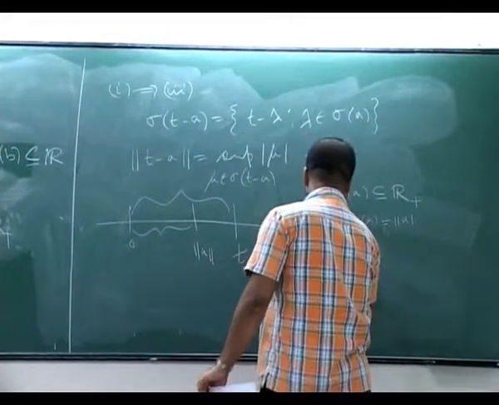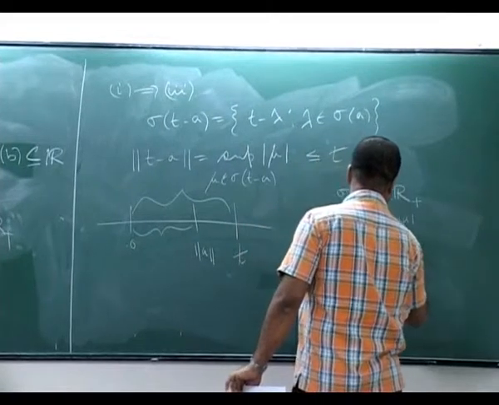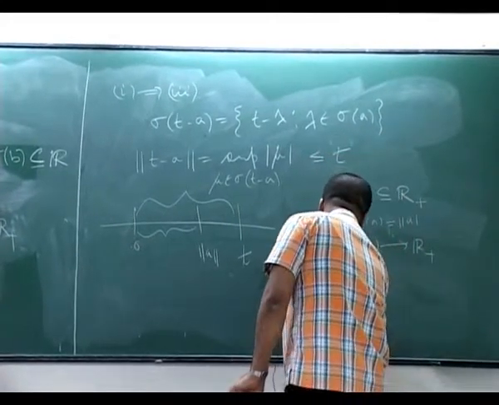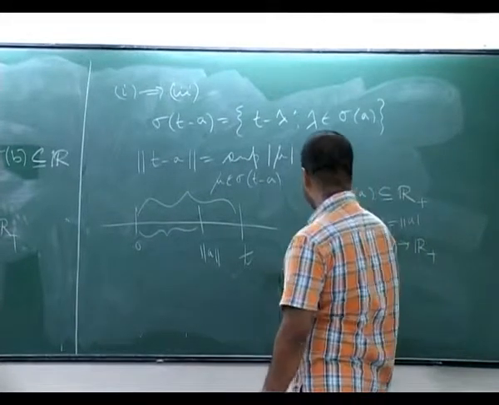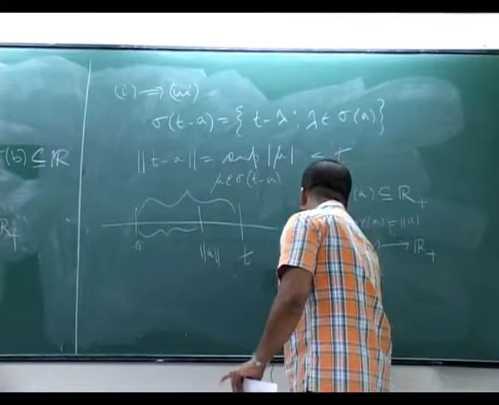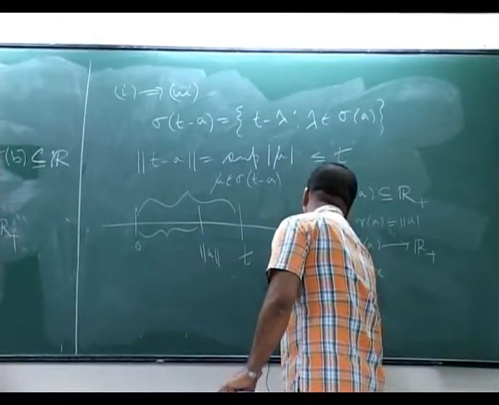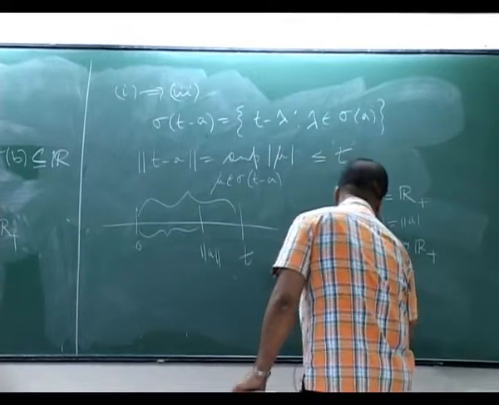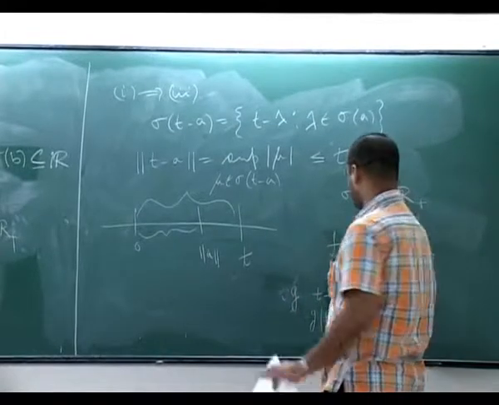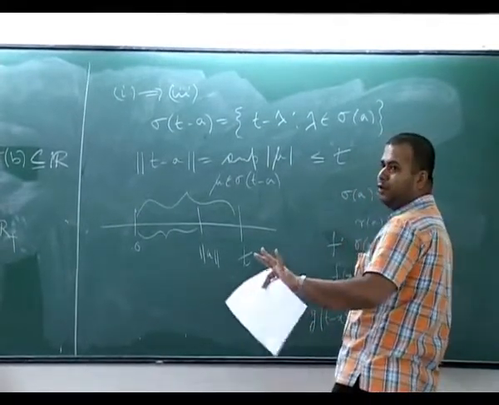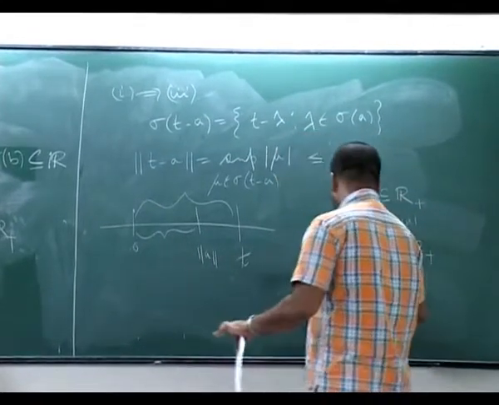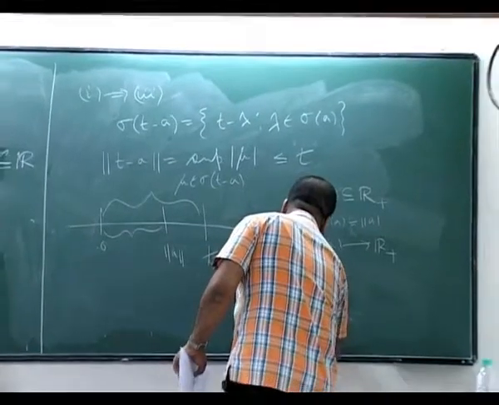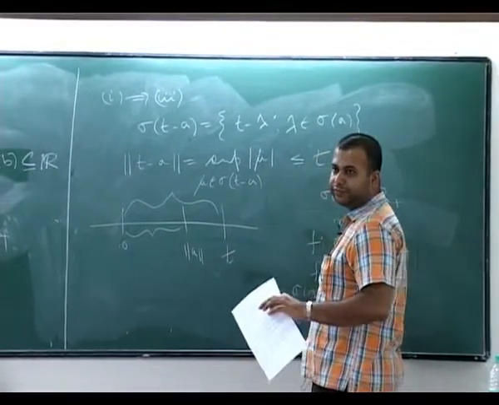Now what is T minus A? I have this function f defined on sigma A to R plus, f of x is x. Now I look at this set T minus sigma A. T minus sigma A means I take every element and look at the difference. On this set I consider this function T minus A, that means I consider this function g, where g of x is T minus x. Is it correct? Now looks like something is wrong, no? So I define a function G on sigma A, G of x is T minus x.